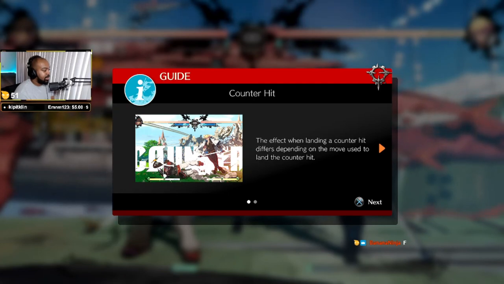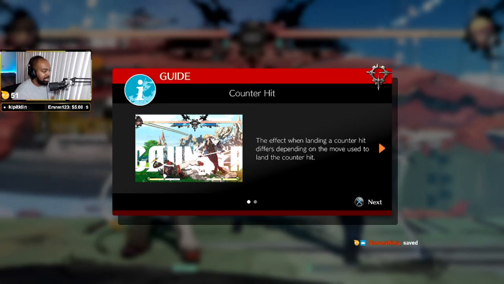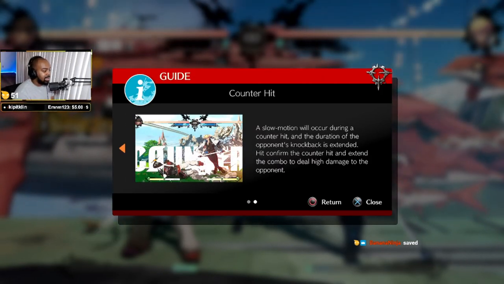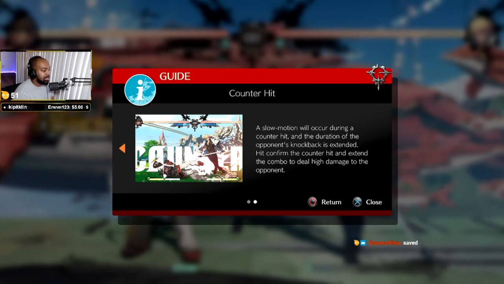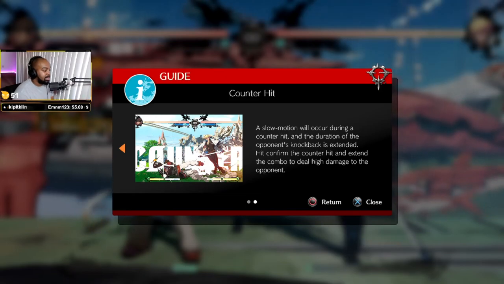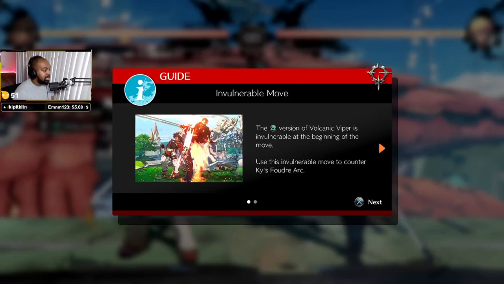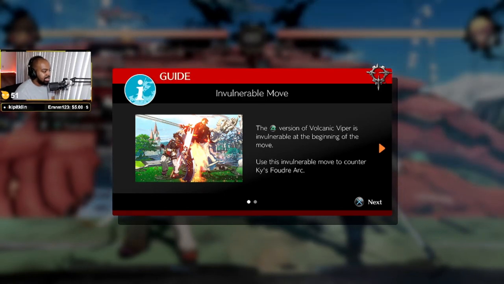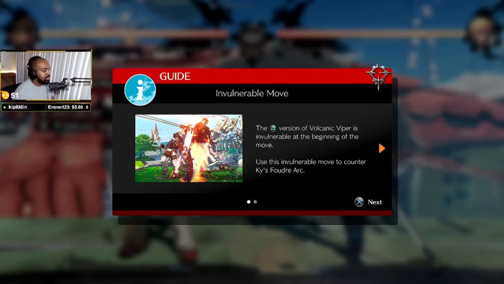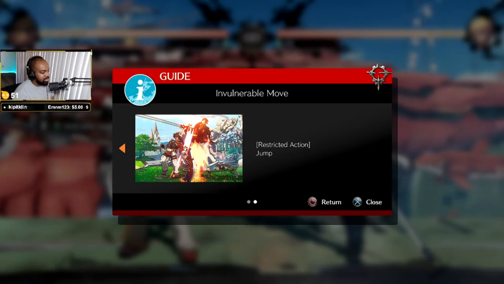Alright, the effect when landing a counter hit differs depending on the move used to land the counter hit. A slow motion will occur during a counter hit and the duration of the opponent's knockback is extended. Hit confirm the counter hit and extend the combo to deal high damage to the opponent. Gotcha. Invulnerable move. The triangle version, which is slash, of Volcanic Viper is invulnerable at the beginning of the move. Use invulnerable move to counter Kai's Fudra art restrictions is jump.